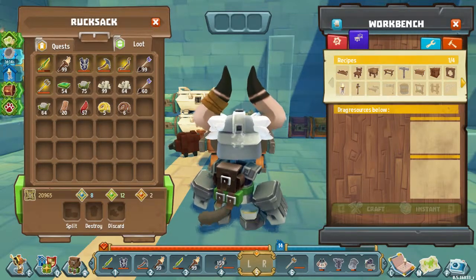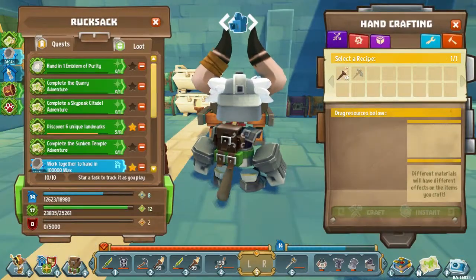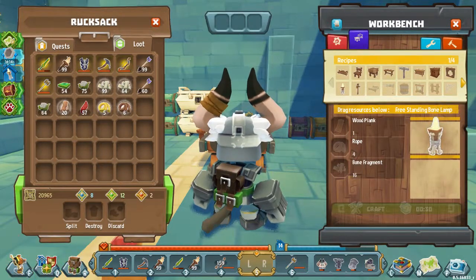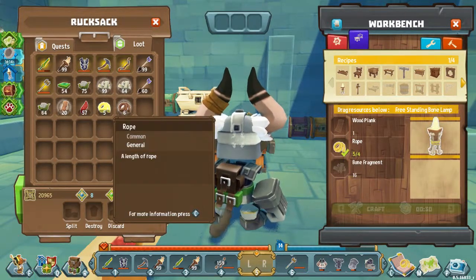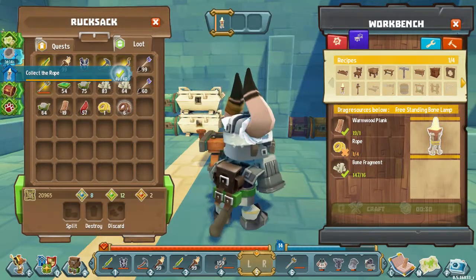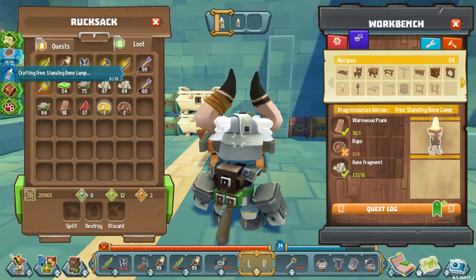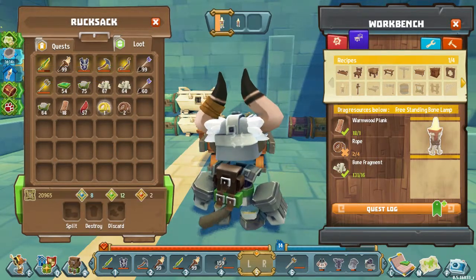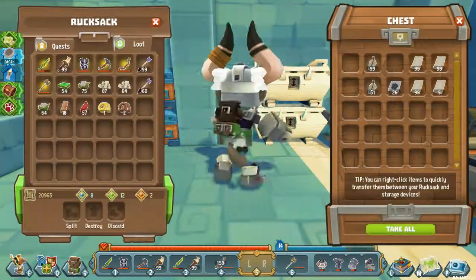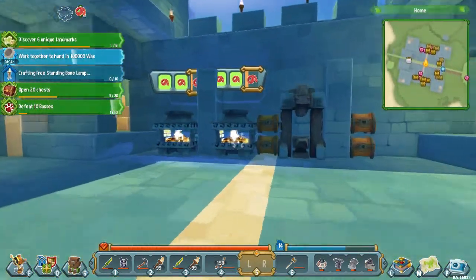I'm really hoping I could... I almost feel like it's this. I really do. Like, how many does it want us to craft? 10. 10 bone lamps. This would make sense. It really would. Crafting freestanding bone lamp. Okay, so it is these. It is indeed these that it wants. Okay. So that makes sense. And we can craft two with the rope that we have. Okay. Well, at least we understand what it wants now.